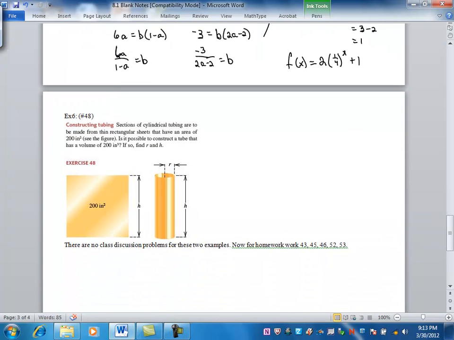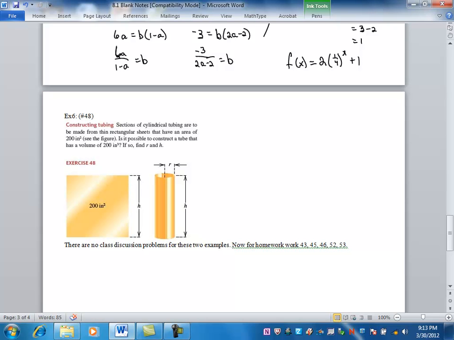And certainly I hope if you have questions about that, you'll bring those with you to class. Be happy to take a look at those. But a lot of work there, but hopefully you found, like I did, that it shakes itself out rather nicely. Let's take a look here at an application problem.